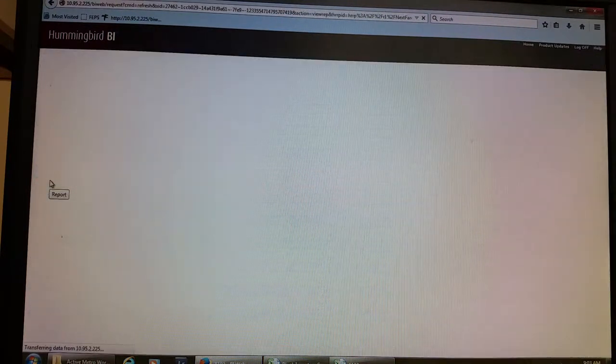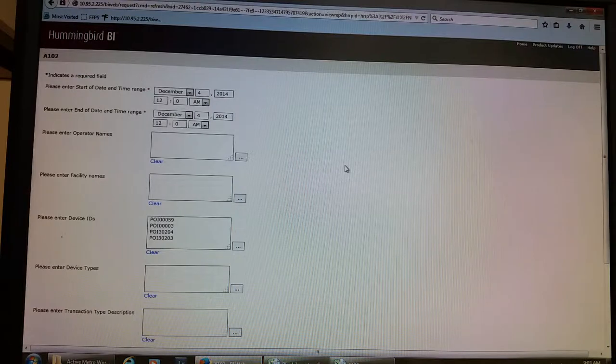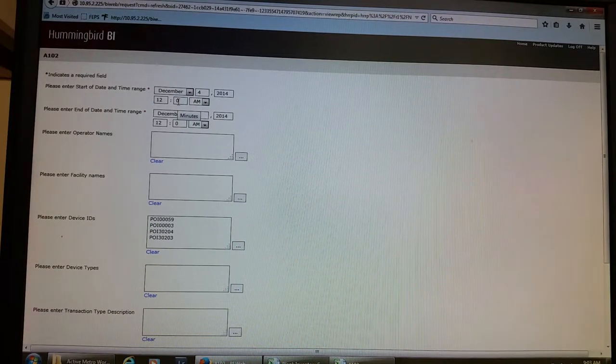to choose that. And now we're presented with a page where we fill in the information that comes from our initialized tap card receipt. So if you were to have a set of initialized tap cards, you would pull the receipt and check the date that the cards were tapped, as well as the time that the cards were tapped. If you want to pull an entire day, which is generally a better idea, you can always leave these at 12 o'clock a.m. and change the bottom one to 11:59 p.m. and that will pull the entire day of information that has been tapped.